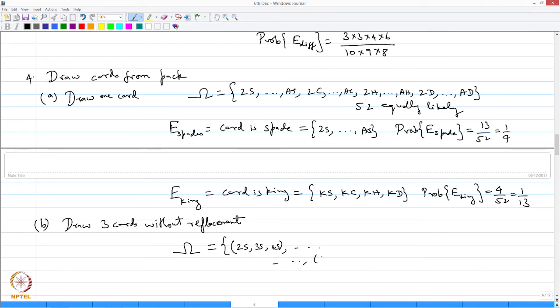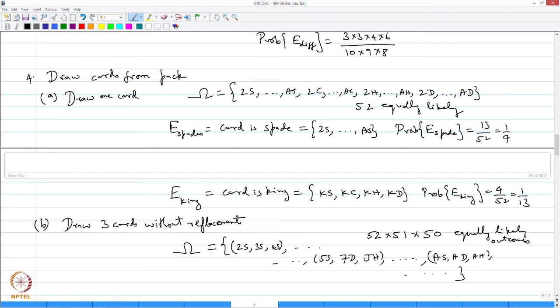You could have like 5 spades, 7 diamonds, jack of hearts, all over the place, maybe all the way till ace of spades, ace of diamonds, ace of hearts, like that. Every single triple here can occur, and it can occur in any order. All of those things are equally likely. So how many possibilities are there here? The first card could be any one of the 52 possibilities, the second card could be any one of the remaining 51 possibilities, the third card could be any one of the remaining 50 possibilities. So many equally likely outcomes.